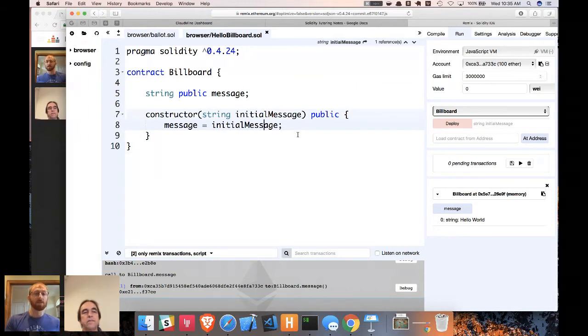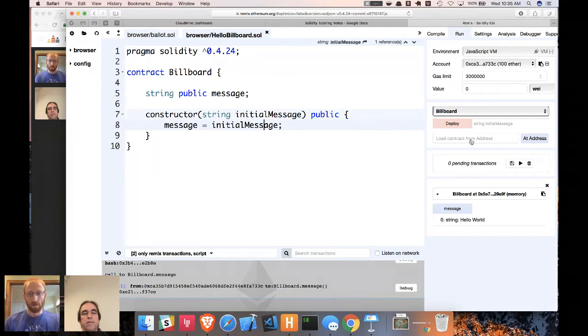For a given instance of a contract, the constructor only ever runs once in its life cycle, same as an object, but that contract is then sitting on the blockchain forever, which is different from an object that might get destroyed half a second later in memory. So the constructor really just sets up the initial state of the contract.